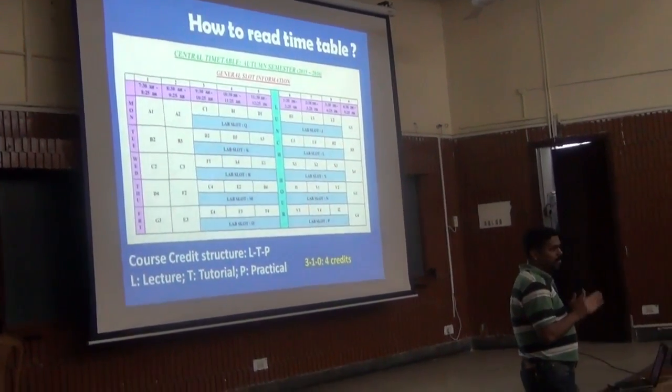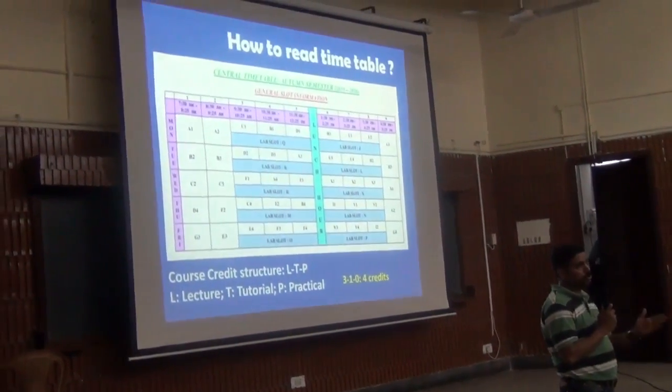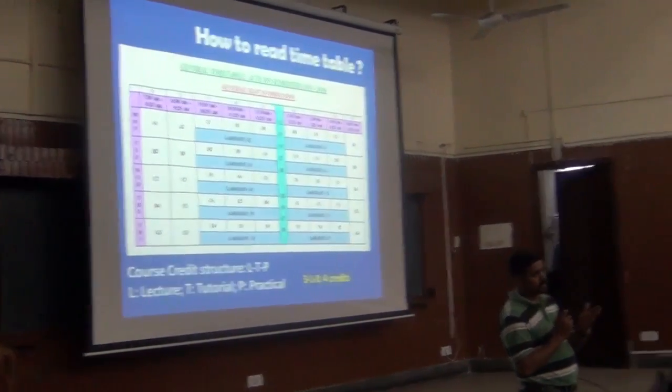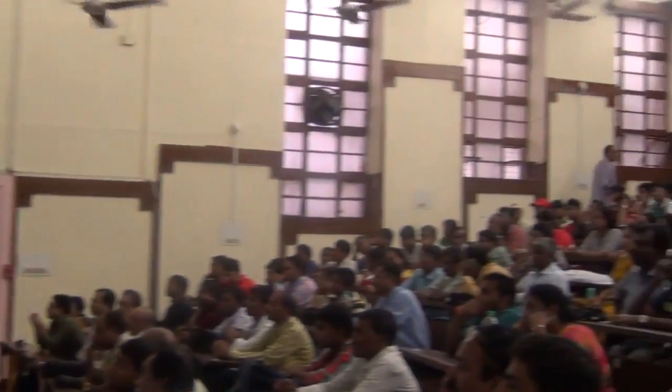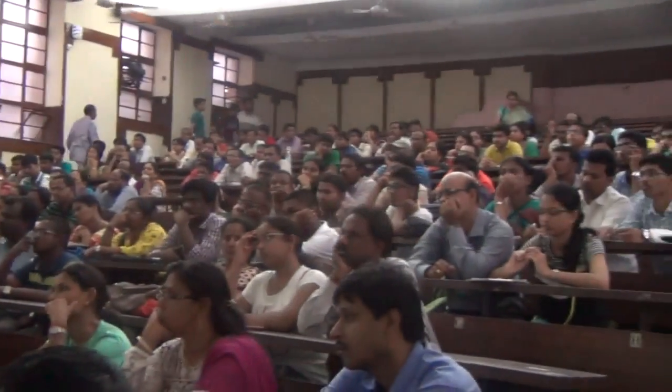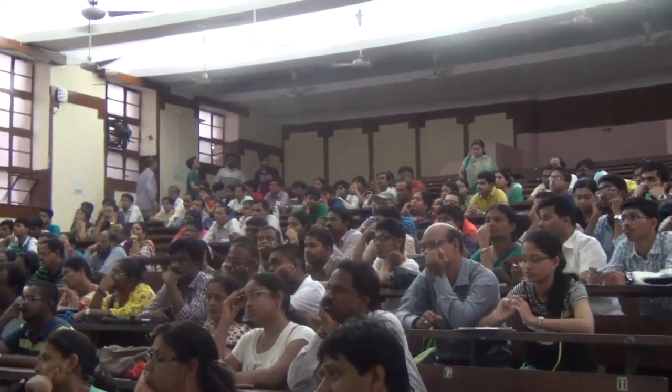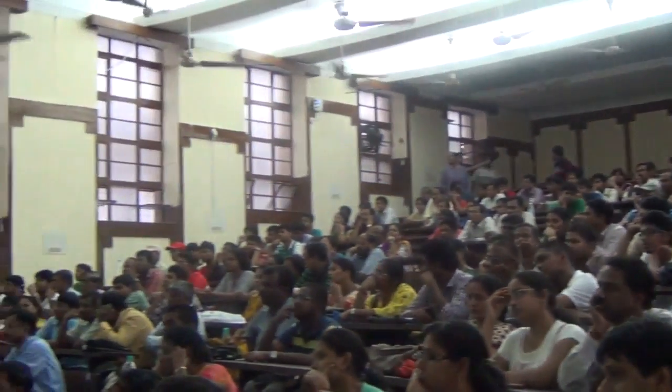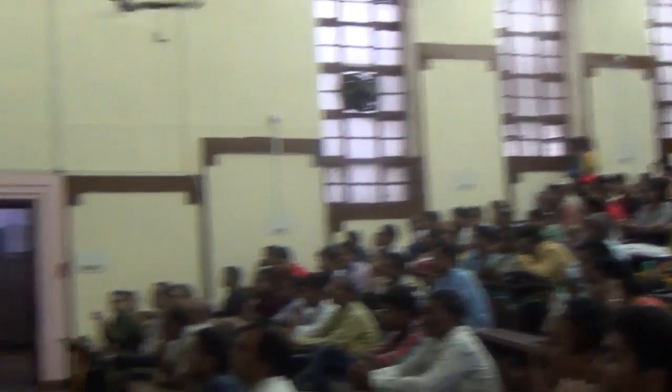So it can be 300, it can be 002, it can be 006. If there is a digit only in the last place, it means it is the lab component only. If it is a 310, it is theory and tutorials.